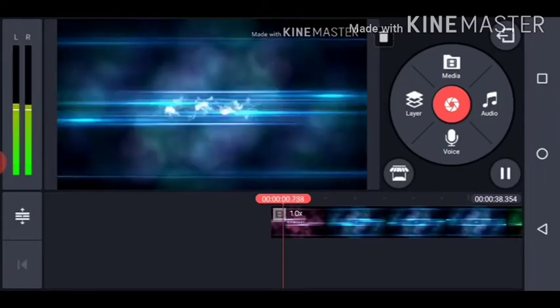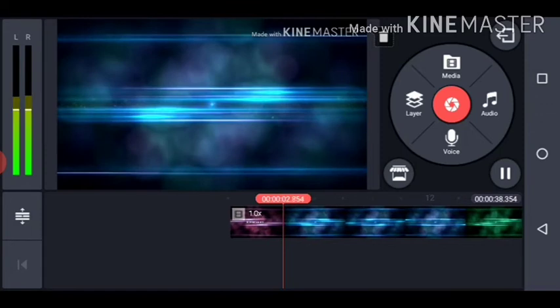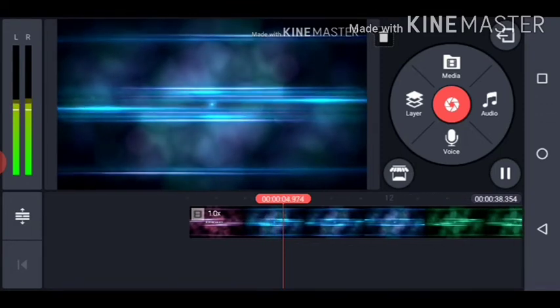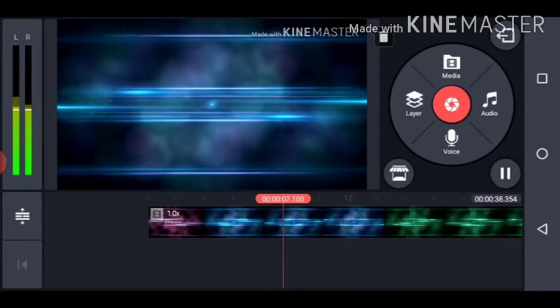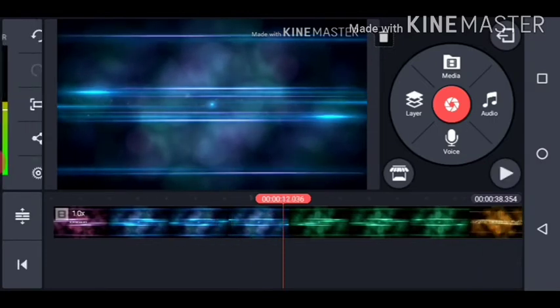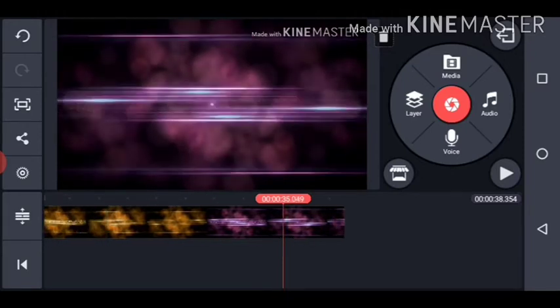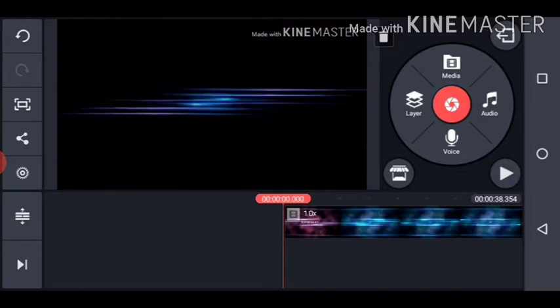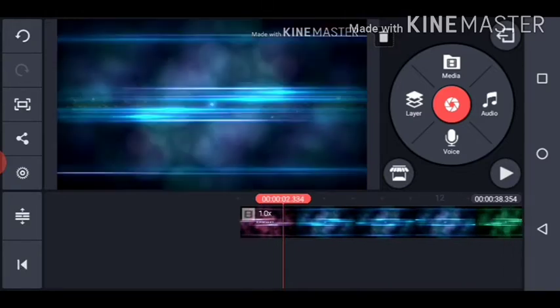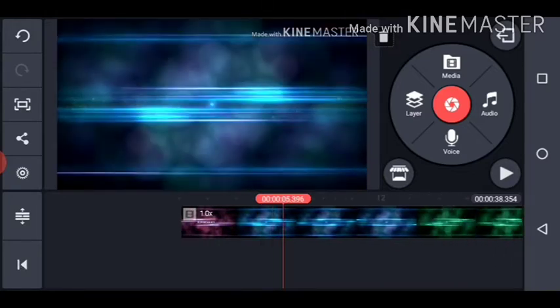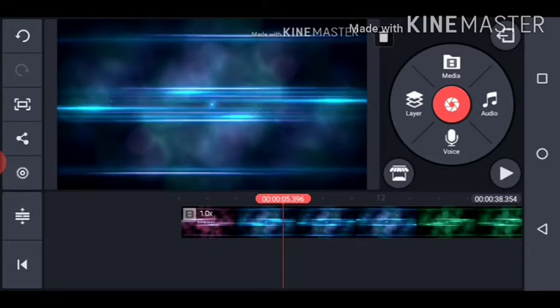So in your first video, you can be using blue. You can use blue all through. In your second video that you want to edit, you can use green. In your third video, you can use orange. In your fourth video, you can use purple, so that there will be a difference in it. So these are common. There are more great motion backgrounds that can be used. And you'll be given 5 free motion backgrounds.